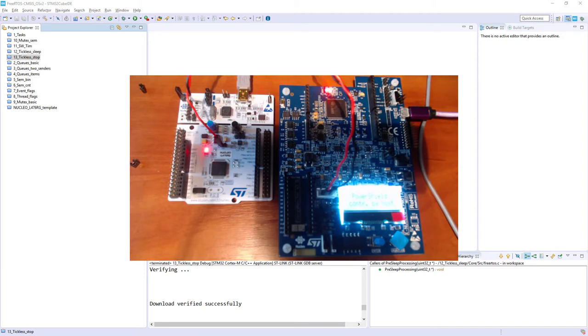On the X-Nucleo, this blue board, I'm using the CN14 connector, pin 1, counting from the glass LCD, and on the Nucleo board L476RG, I'm using the GND pins, which are located on both sides of the USB connector on top of the board. Then the plus wire, the red one, is connecting CN14 pin number 3, counting from the glass LCD, and the left pin of JP6, which has been removed for this exercise. In case you would like to use a multimeter, you can configure it in the current measurement section, 1 microamp range, and connect it directly to JP6 on the Nucleo L476RG board.